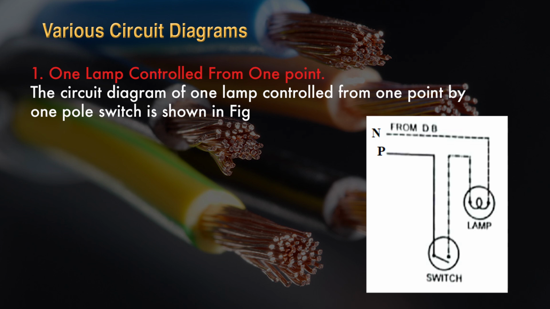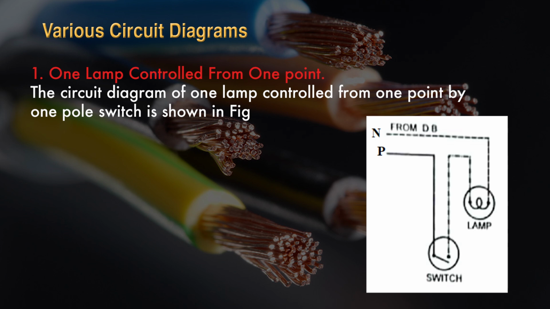Switch also has two terminals. The phase terminal is connected to the switch. Here you can see, as the switch is connected, this circuit will be completed from phase to the neutral. That means the supply goes from the main distribution board through the phase, and this phase goes to the switch, and then the supply goes to the lamp, and the second terminal of the lamp is connected to the neutral. So as you switch on, the supply will flow through the lamp and the lamp will glow.